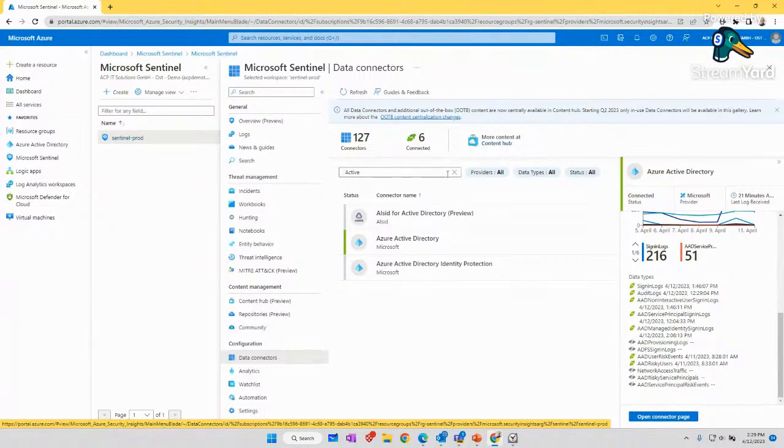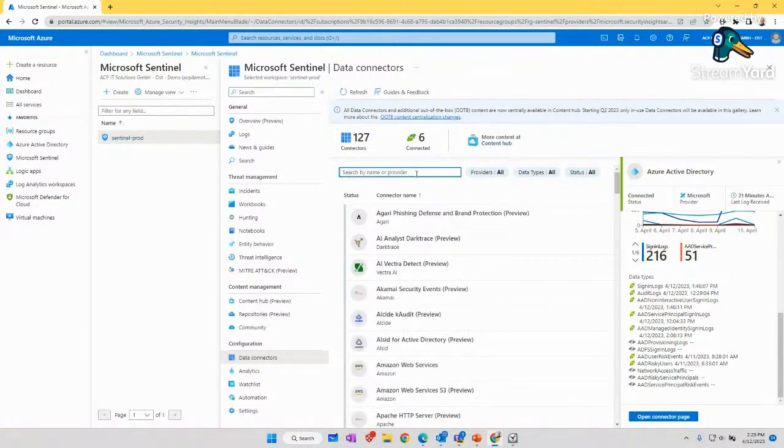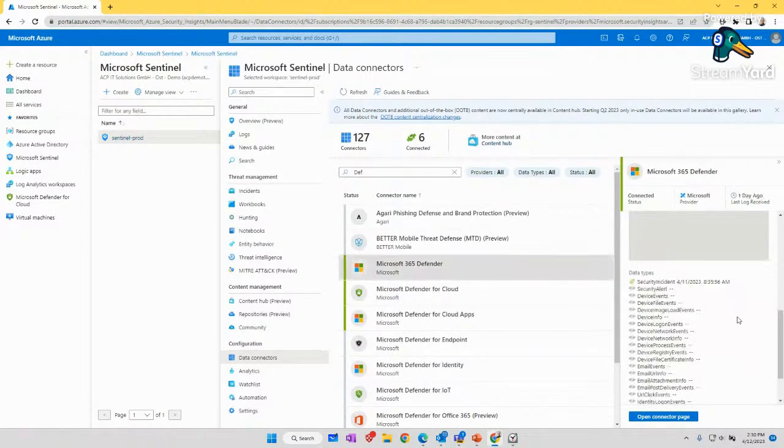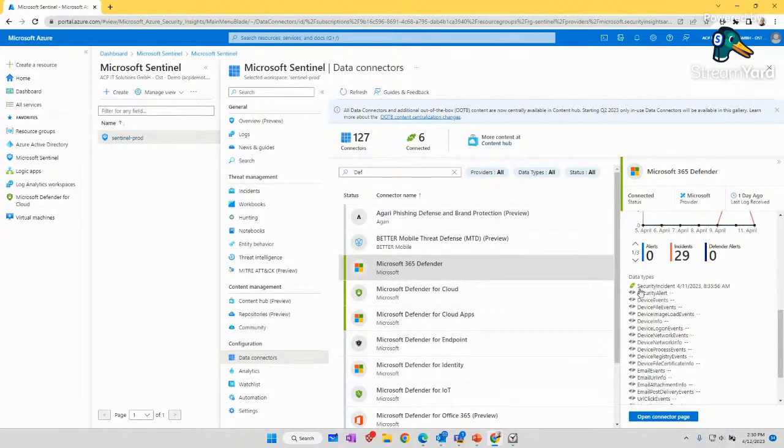When we think about alert connectors, based on Defender products, we have the ability to connect Microsoft 365 Defender. And here we have a new option from data type: security incidents or security alerts. And these two tables are only for the alert perspective. It's also for free. The source system generates the alert, transfers the alert or the incident to my Microsoft Sentinel environment, and I have the ability to consume the alert and also create an incident.